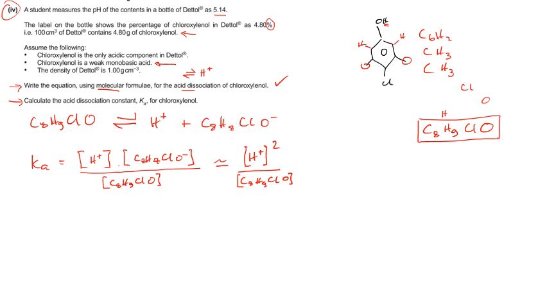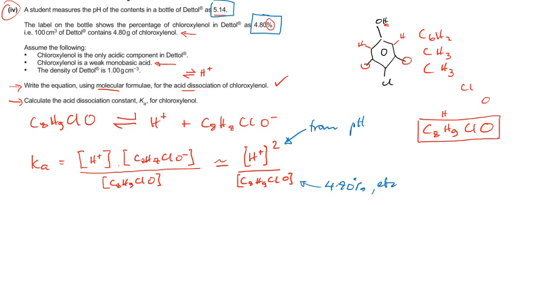So let's change colour a little bit, and what I'm writing in blue, you might not write on your paper. You might just think it. So where are you going to get your hydrogen ion concentration from? Well, it's giving you the pH right up here. And where are you going to get the acid concentration from? Well, mainly from that bit of data there, the 4.80% and so on. And once you've got those two, you just do the sum and you get the answer.